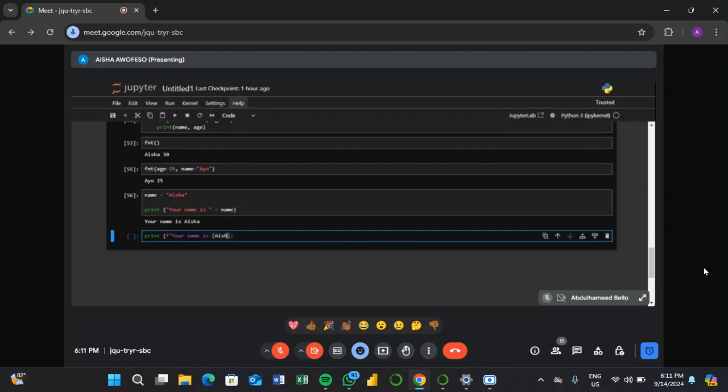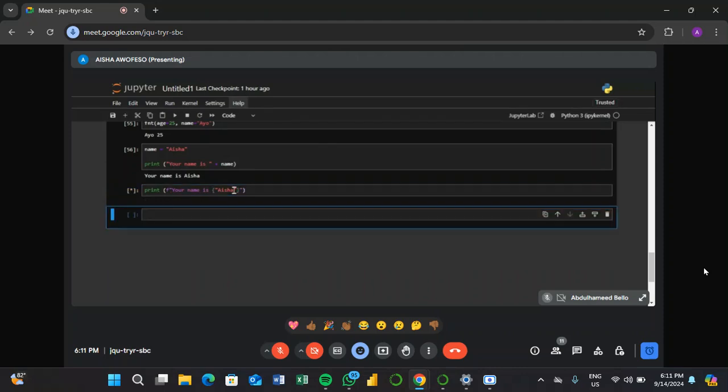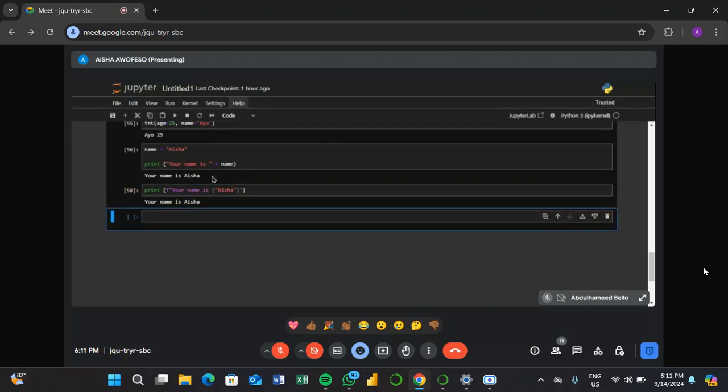I want Aisha. Sorry, I didn't put this in quotes. So I can do it like this, or I can bring the variable name and put it into the curly brackets. I can do that also. It gives me the same output.